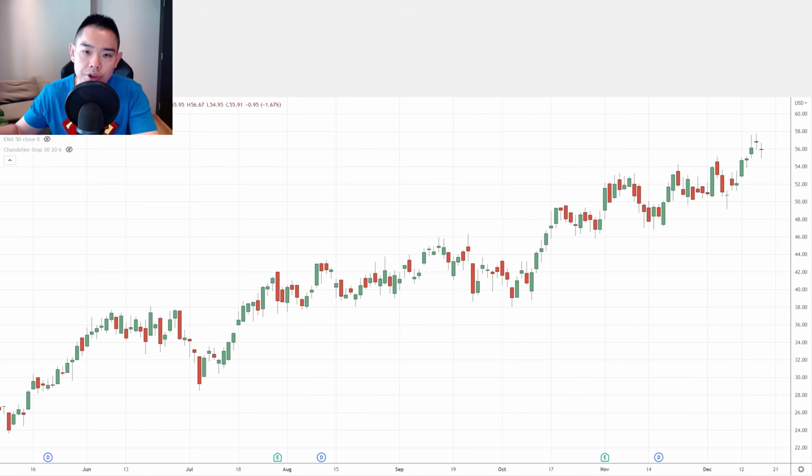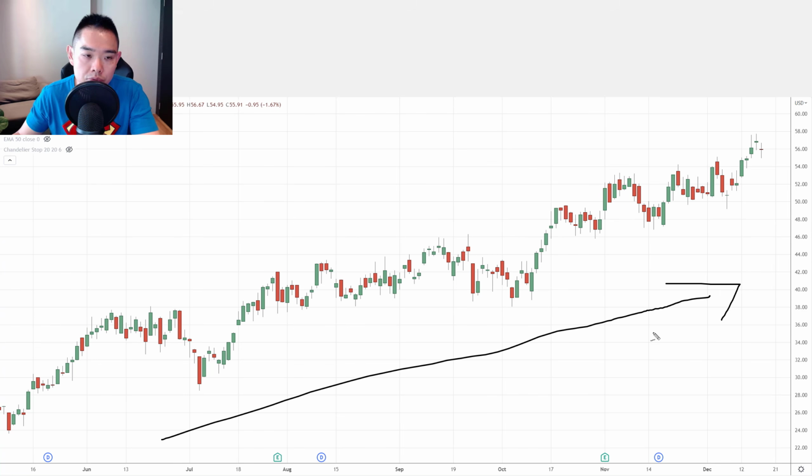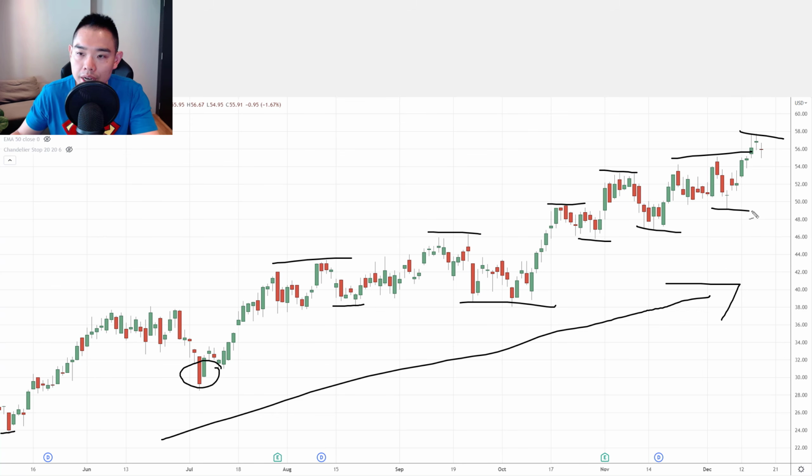So if you look at this chart over here, this is what we call an uptrend. From left to right, the market is heading up higher. If you look at the highs and lows, we have a series of higher highs, one after another. What about the lows? If you look at the lows, this would be the first higher low, because it's higher than this low. This is another higher low, another higher low, and a higher low again. So you can see that when the market is in an uptrend, it will consistently form a series of higher highs and higher lows.